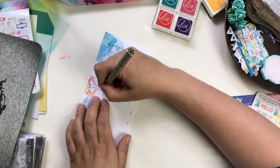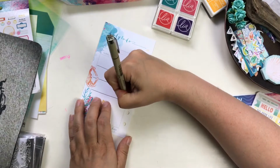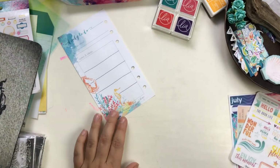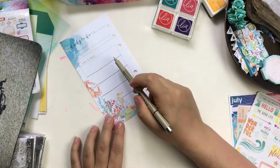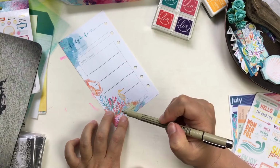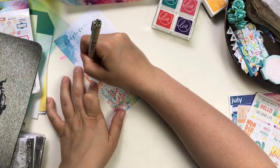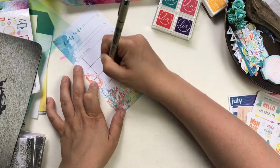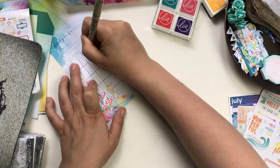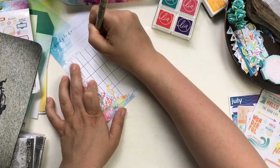And I have been doing this for a couple of months now, and I really like it. I just use the back of one of the daily pages from the personal ring bound pages, and I divide them into 2x4 squares using my Pigma Micron pens. This is the Pigma Micron 01, I think. And usually I date each of the days by hand, just scribbling them.